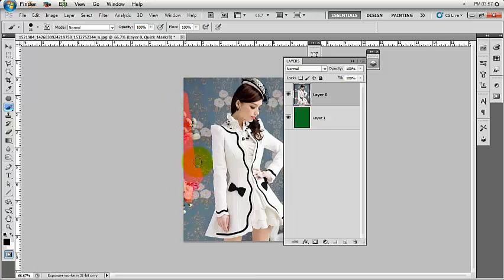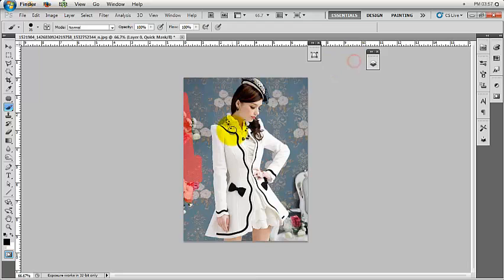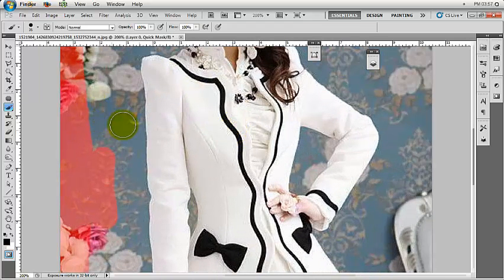Press the Ctrl key and plus key together for zooming your workspace. Press spacebar for moving your view.